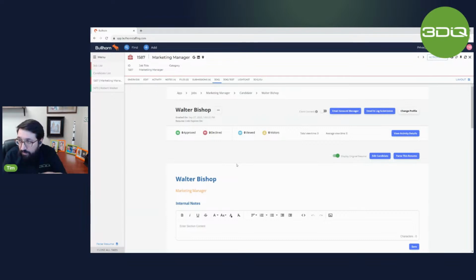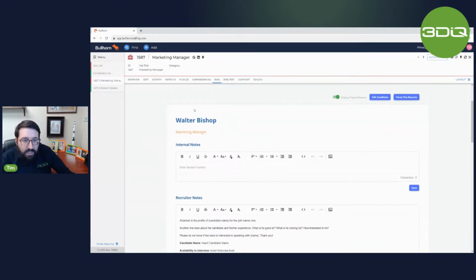Again, this is very flexible. It can match your branding. It can include different information about the candidate. Or, for example, if you don't submit resumes with candidate names at all, we could include their Bullhorn candidate number or some other detail about that candidate. So we see our candidate name.